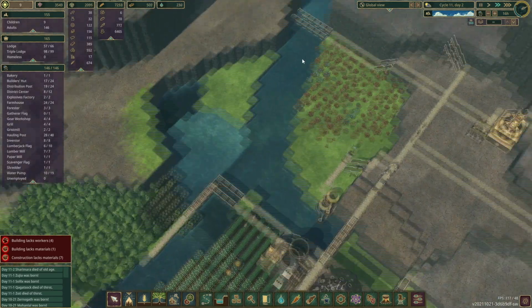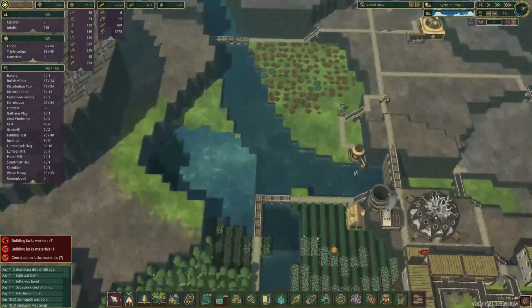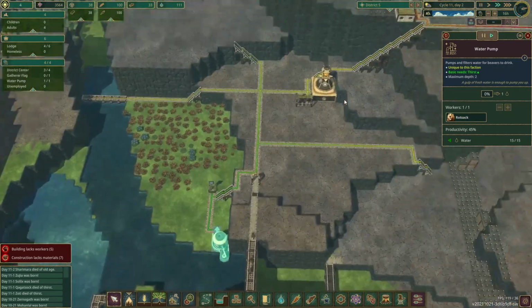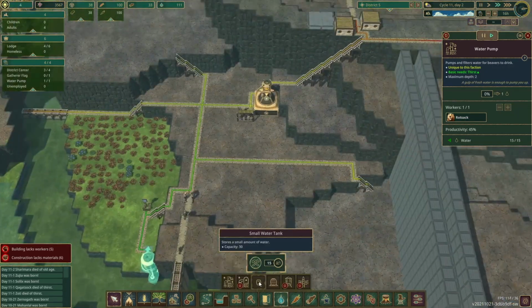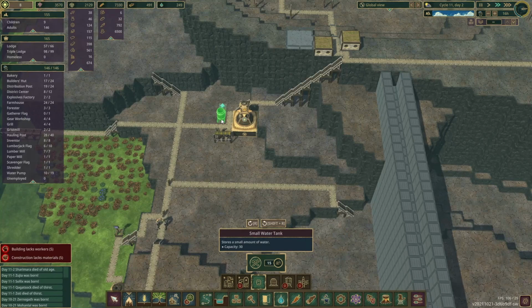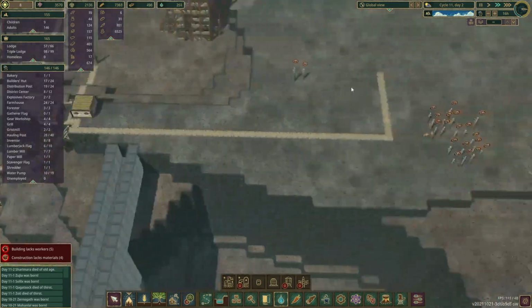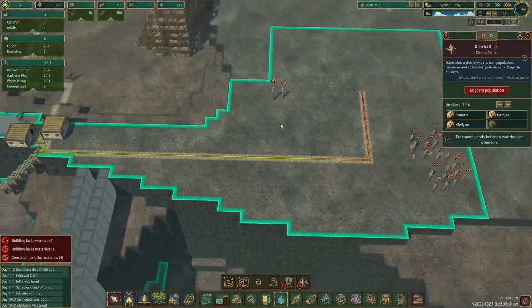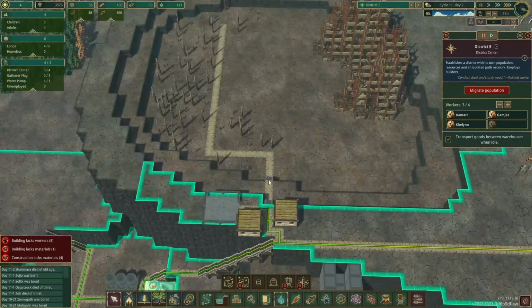That will keep the water level where we want it, and again, hopefully keep this from flooding. I have nowhere to store the water in this district, so that could be an issue. We'll go ahead and put a couple of these down there. Can you just not reach that tree? Nope, you can reach it, you're just choosing not to cut it. Cool.